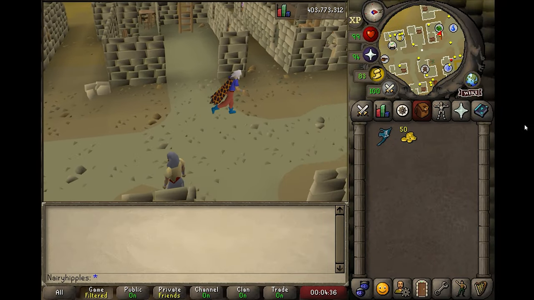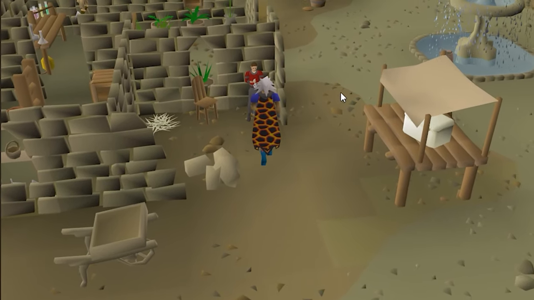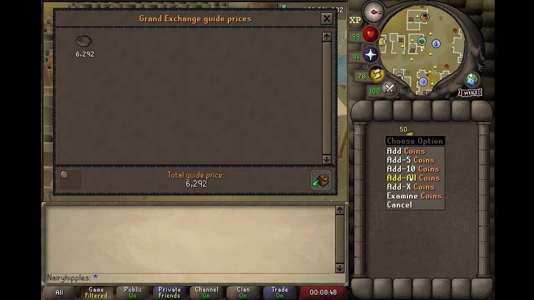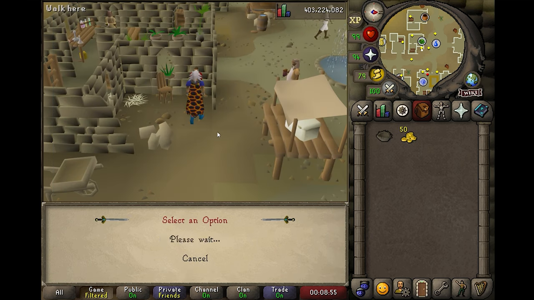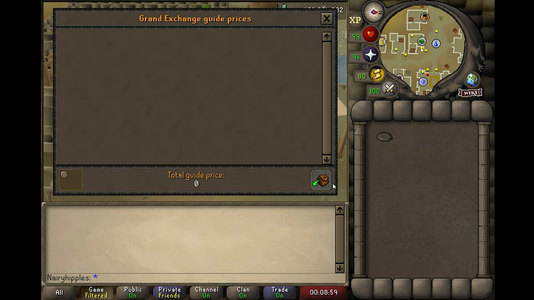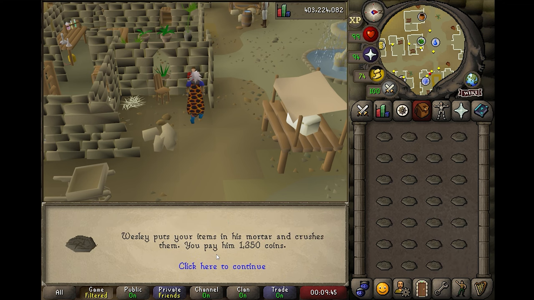There is an NPC inside Old School RuneScape which in a single game tick prints money, and that is of course Wesley in Nardah. For the small fee of 50 GP, Wesley will crush any item you bring to him in a single game tick. Bring him one empty bird's nest and he'll instantly convert it into a crushed bird's nest. Bring him an inventory of bird's nests and he'll instantly convert all of them.